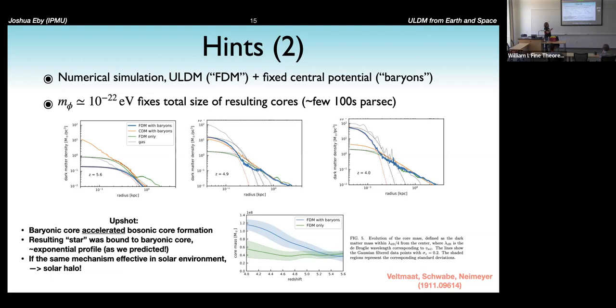So the way that the authors interpret this, and also how I would interpret this, is that the green line is the soliton mapping to NFW at large radii, right? That is the usual soliton, which is only slightly more dense than what you would expect from the NFW. If you include the baryons, then you still map to NFW at large distances, which it must, but you get larger density, you get a denser core faster, and the profile here is less cuspy. You can sort of see it by eye.